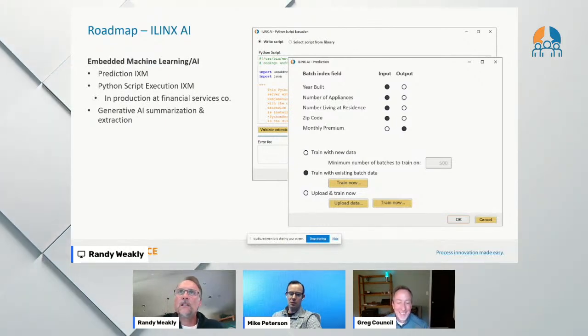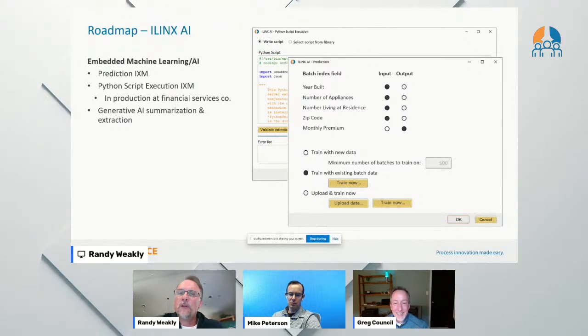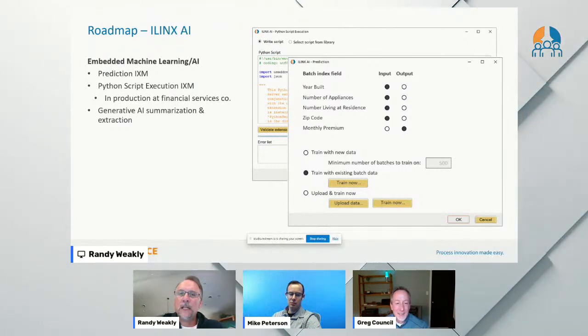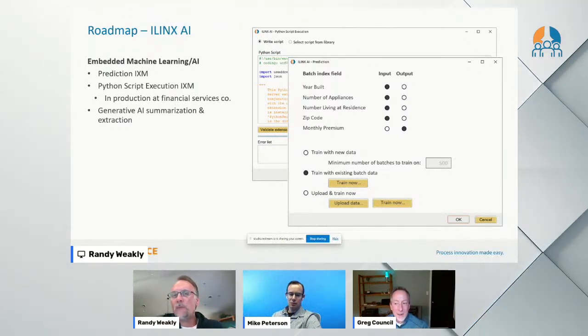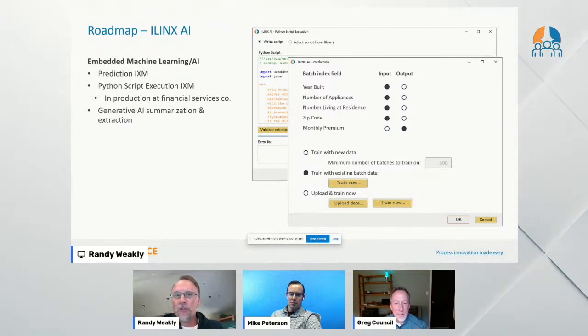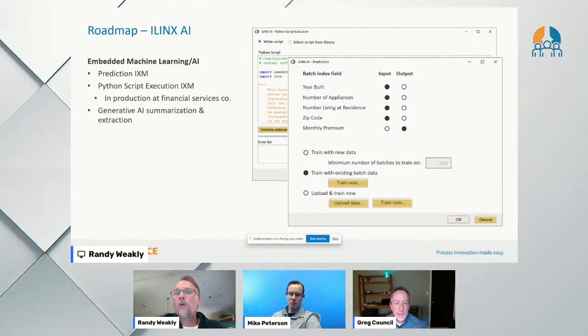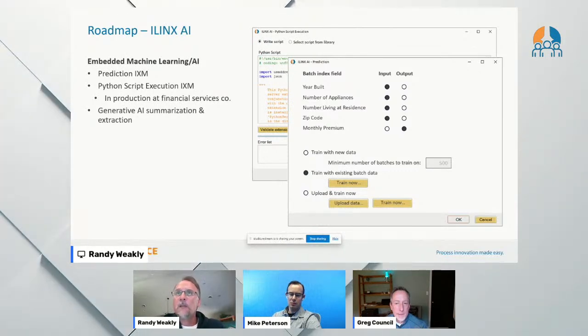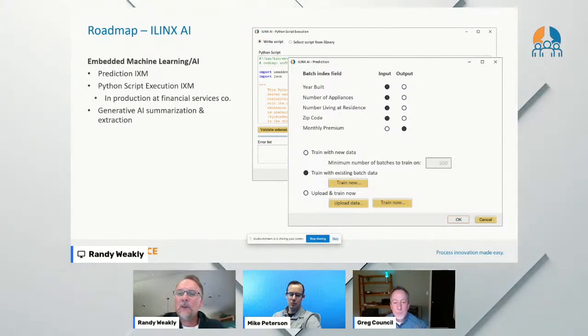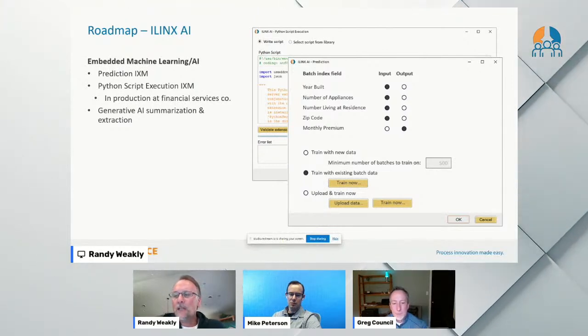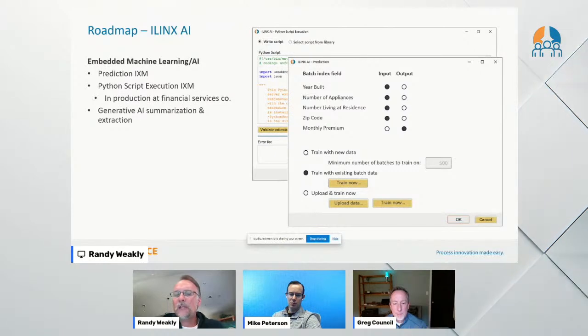The other thing that we've done is if you're familiar with our server extensions, you know today that you can create VB and C# code. We create an execution context to allow you to do anything you want within that batch using VB.NET or C#. We've done the same thing with Python. So Python is, if you're not familiar, a language that's been around a long time, probably the most prevalent language used in creating machine learning solutions today.